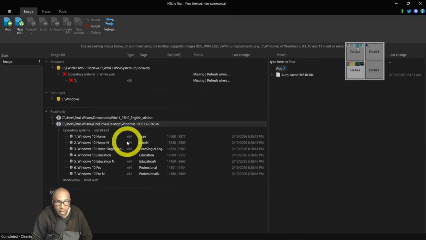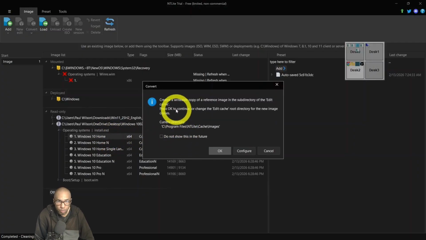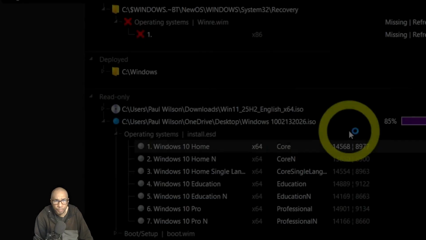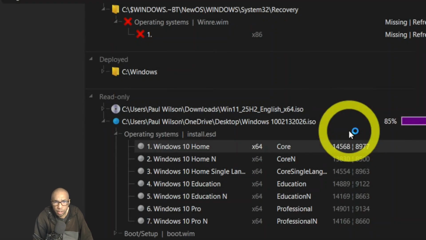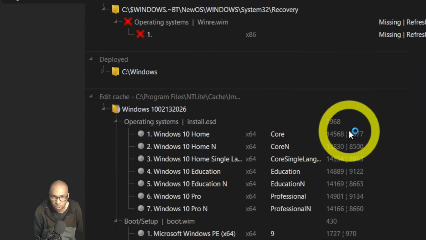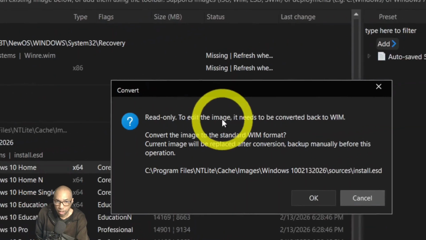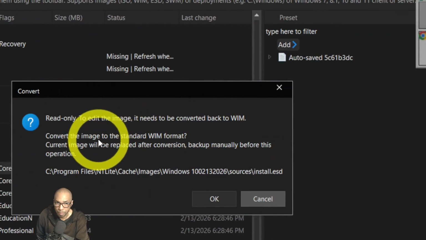So I had to delete the Windows 11 information for the time being. And then we're going to process Windows 10 Home. Okay. All the other ones, Home N, Home Single Language and all that, we don't need. All right. So basically, what we're going to do is just focus on the Home because that's the only one we're going to install. You don't have to include those on the ISO, and that's a step at the end.